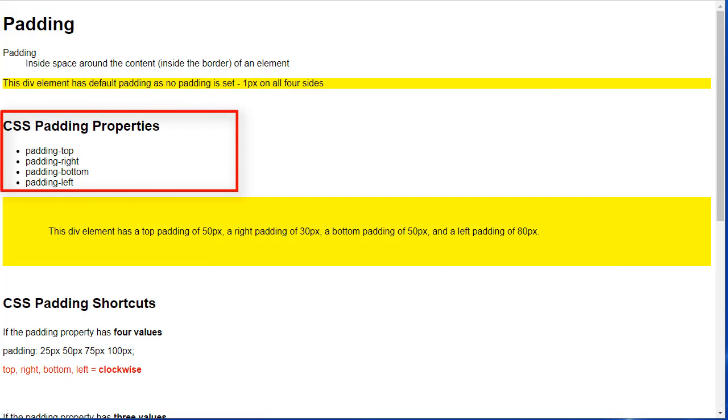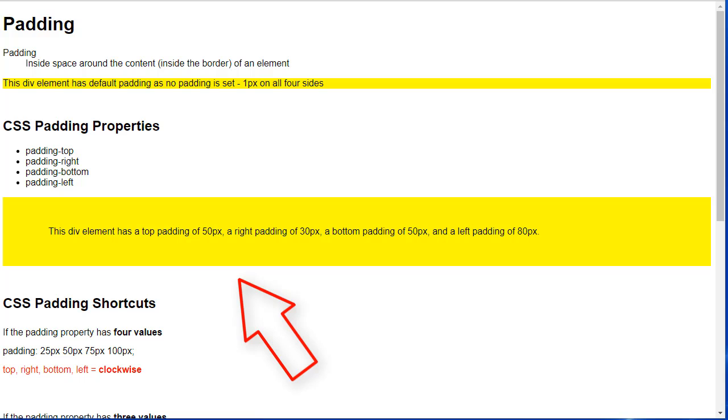In CSS, you can set the padding property to the individual sides: padding-top, padding-right, padding-bottom, padding-left. Notice that in CSS, when a property consists of 2 words, it is hyphenated. If you look at my second div element, you will notice there is a generous amount of space inside this element or box. I have set 5 pixels of padding at the top, 30 pixels of padding on the right, 50 pixels on the bottom, and 80 pixels on the left.